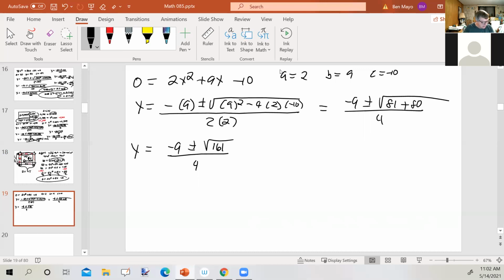Now, I want to go back and look at the directions again. The last thing it said was round to the nearest hundredth of an inch. That's a clue that unlike those last problems where the square root came out nicely, this one is not going to come out nicely. We're going to have to round it, okay? So let's go to both solutions and see what we get.